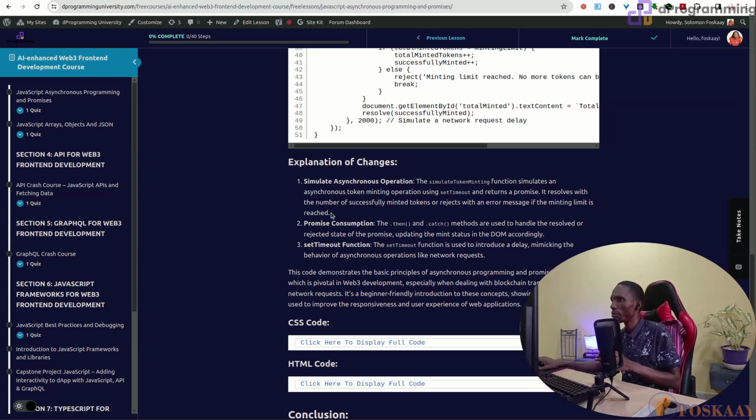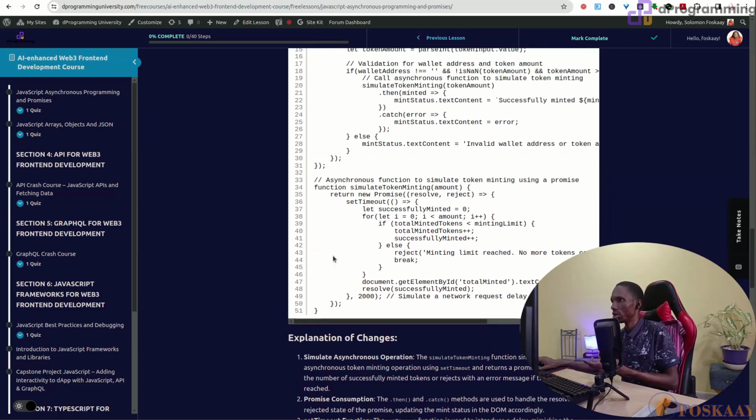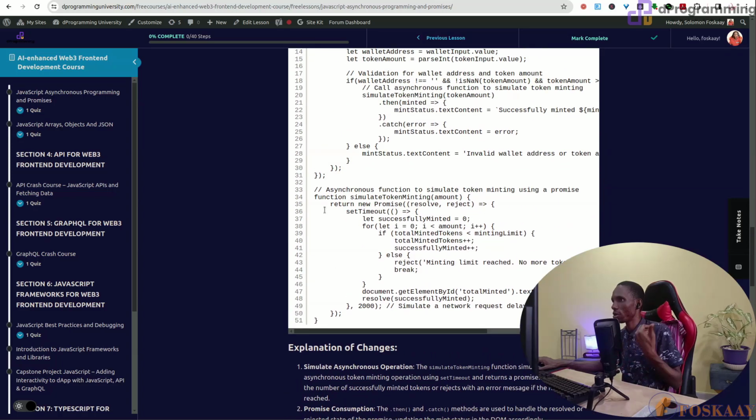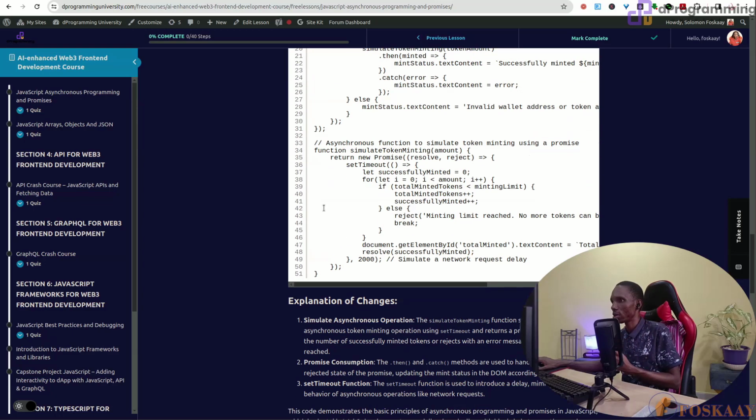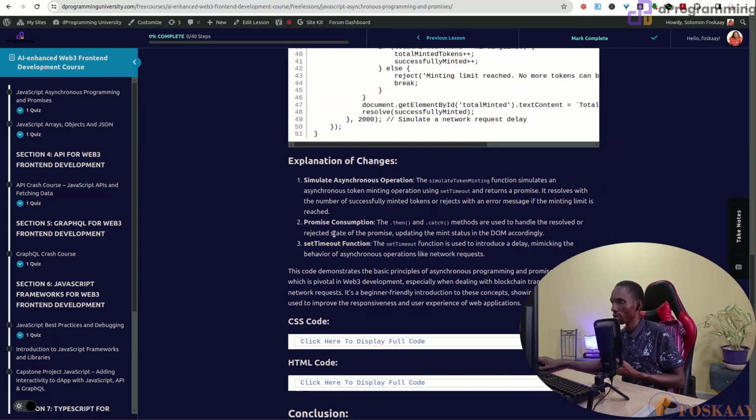It will resolve the number of successfully minted tokens or reject with an error message if the minting limit is reached. So you can see what we have done before. We want to turn some part of it into an asynchronous function, so that you can reject some things, you can return new promises, you can make use of some things.